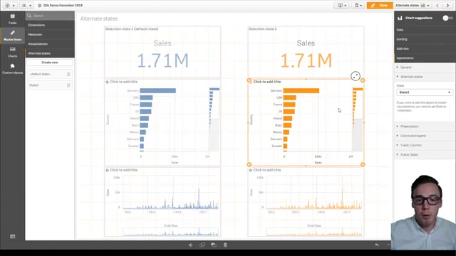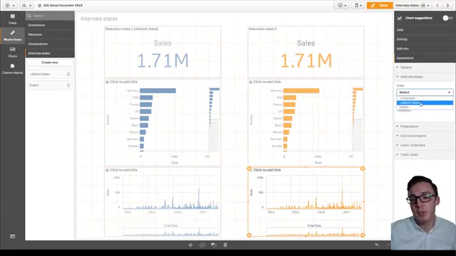Equally, you can go into the properties of each of these objects and tell it what state it should select. Now this is already defaulted back to state 2, which I had set up previously. Alternatively, when you click on the drop down, you've either got the default state, or you've got inherited. If you leave it as inherited, it will look at the parent object. So in this case, an object will look at the sheet and see what state that's assigned to.